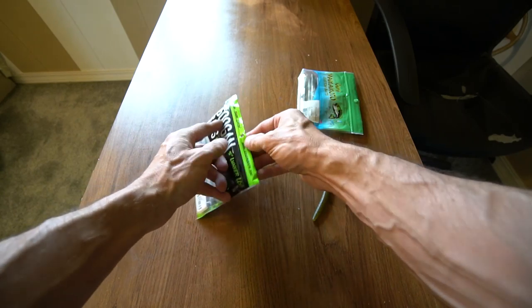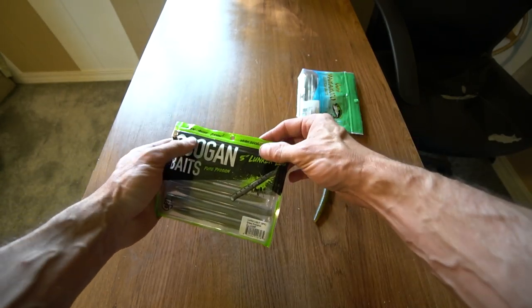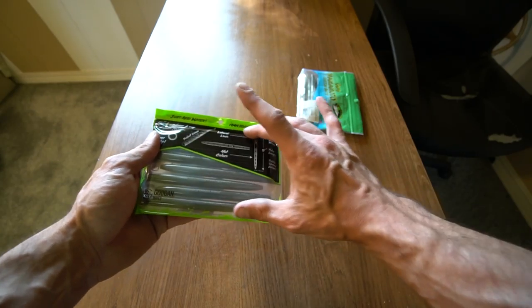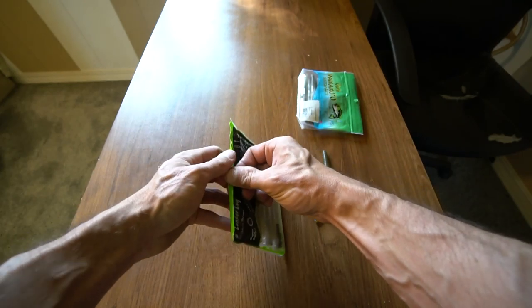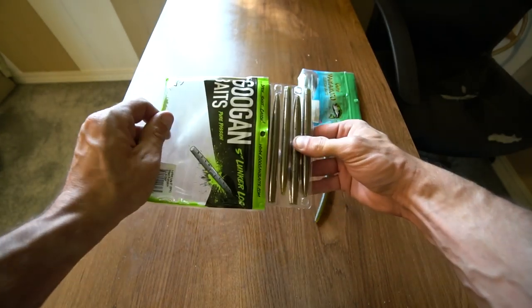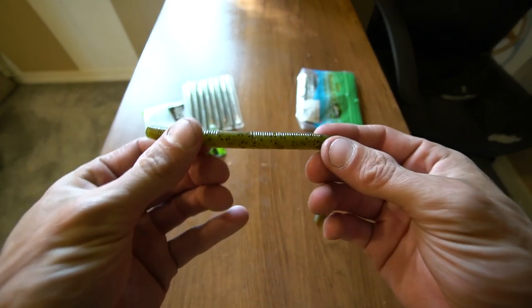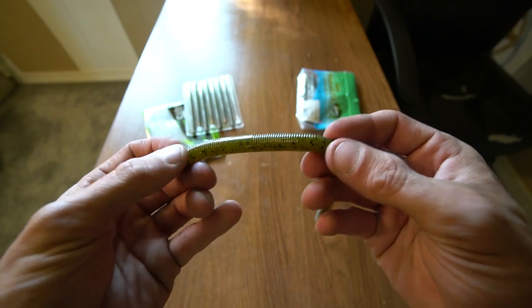Now, onto the Googan Baits Lunker Log. And you will notice, one thing I'm going to tell you about the package, if you look, you see the tab at the top, you don't have a ton of tab because the clamshell or the plastic container that's in the package takes up almost the whole bag. I don't know how I feel about that. Lunker Log. And then it should say, yep, Googan right there.